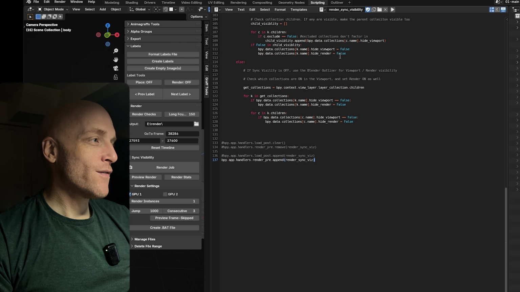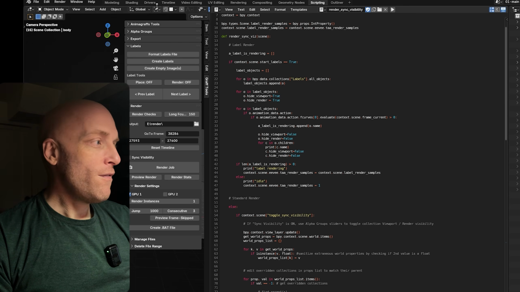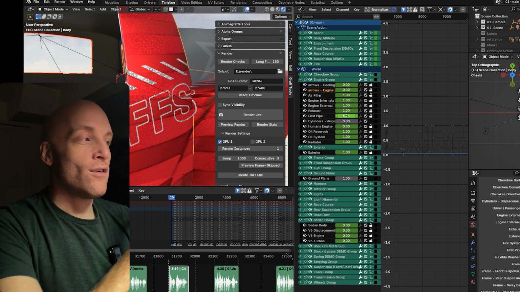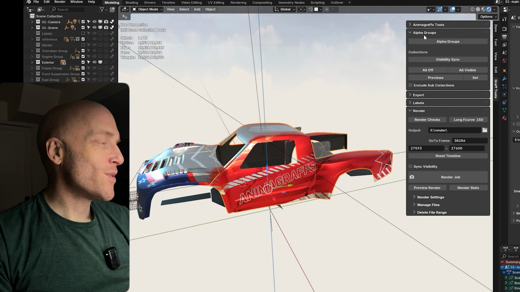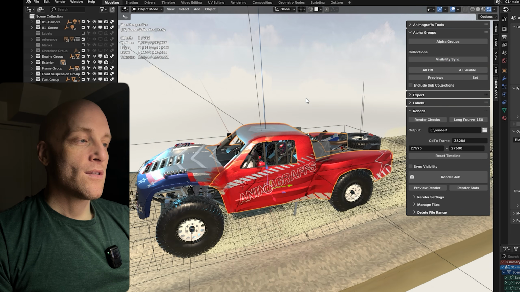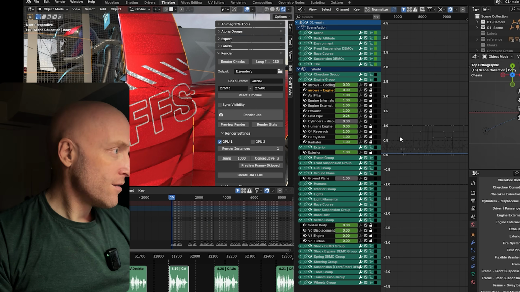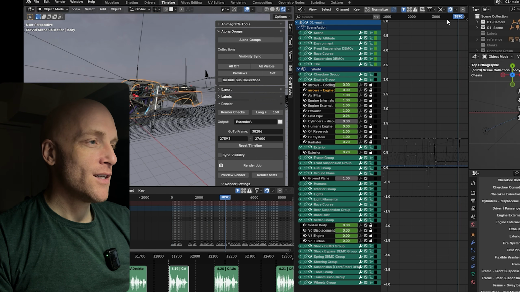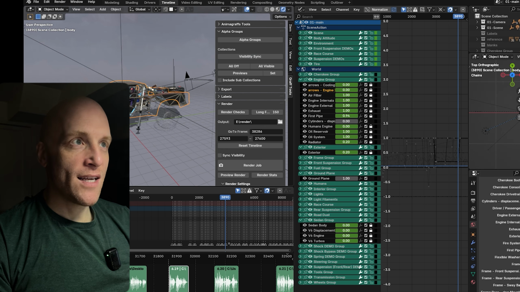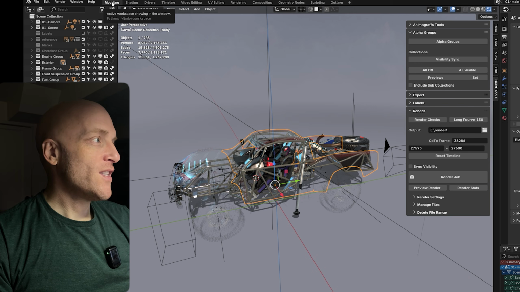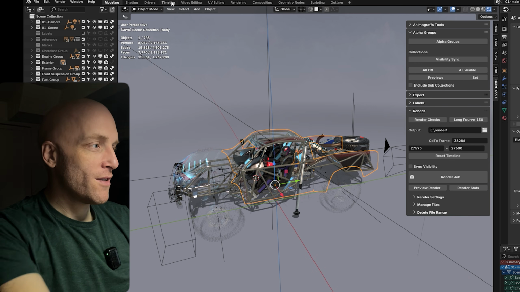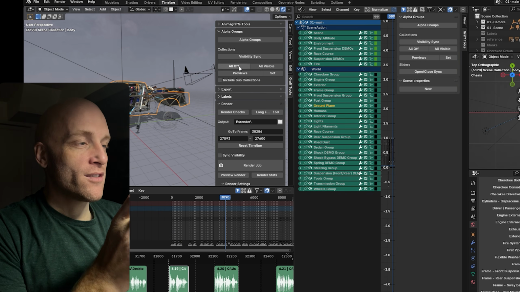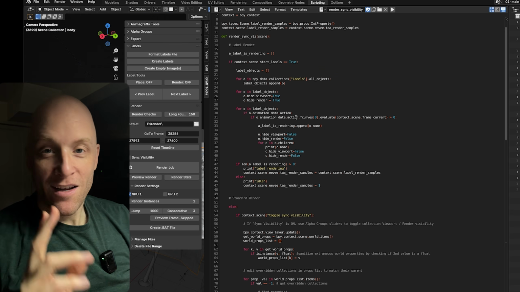The render sync visibility is saying, if I have faded out a collection all the way to 0, don't load it. So if I go back to the alpha groups and I say visibility sync right there, this is reading the timeline. Let's go to frame number 4,000 on the timeline, visibility sync, right? So this is everything that's visible at that time in my video, and visibility sync turns on and off collections based on what has been faded to 0. That visibility sync in Blender does the same thing that this script is doing at render time.